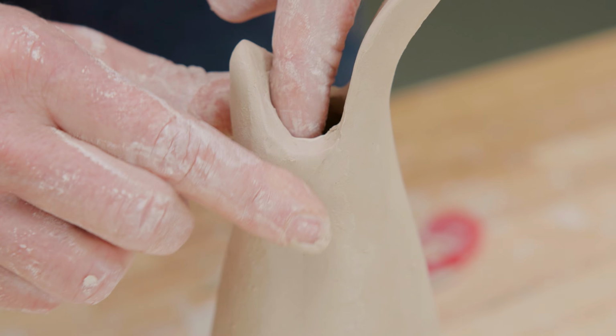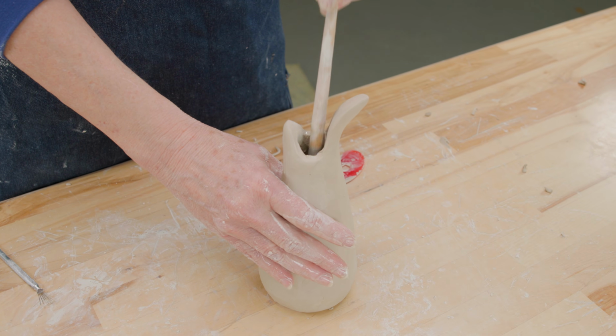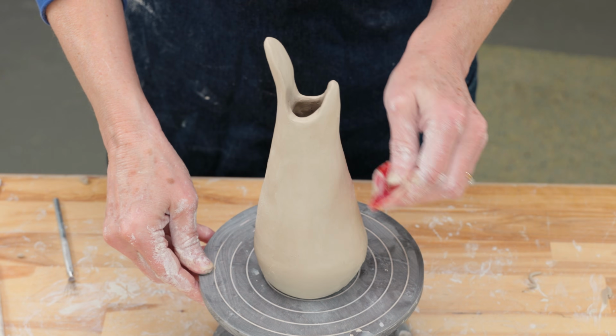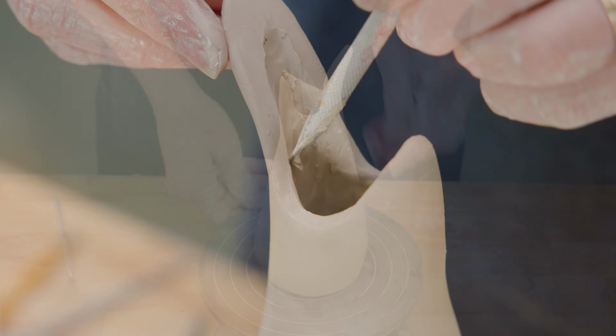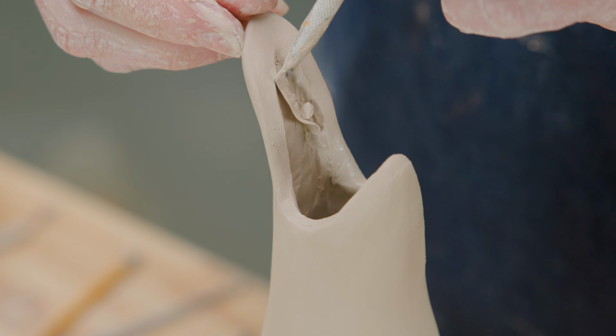I then used the long damp paintbrush to work the inner seams together and smooth the surface the best that I could. To remove all dents and fingerprints, I ribbed and compressed the clay again with my rubber rib on a banding wheel. I also made final thin cuts to the longer lip of the rim.